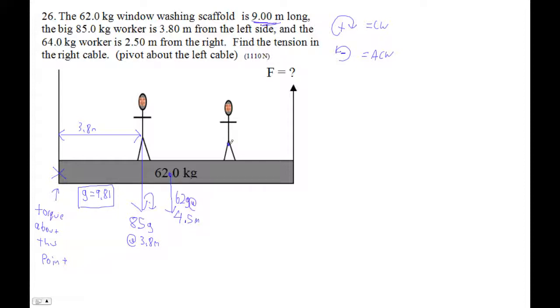Then we've got the weight of this guy here. So this guy has a mass of 64 kilograms, so it's going to be 64 times g. And then that's going to be at how far are they? Oh, they are, this is the game. They're 2.5 meters from the right. Well, we want to know how far they are from the left side. We need to know this distance here. So if this distance is 2.5, this one has to be 6.5.